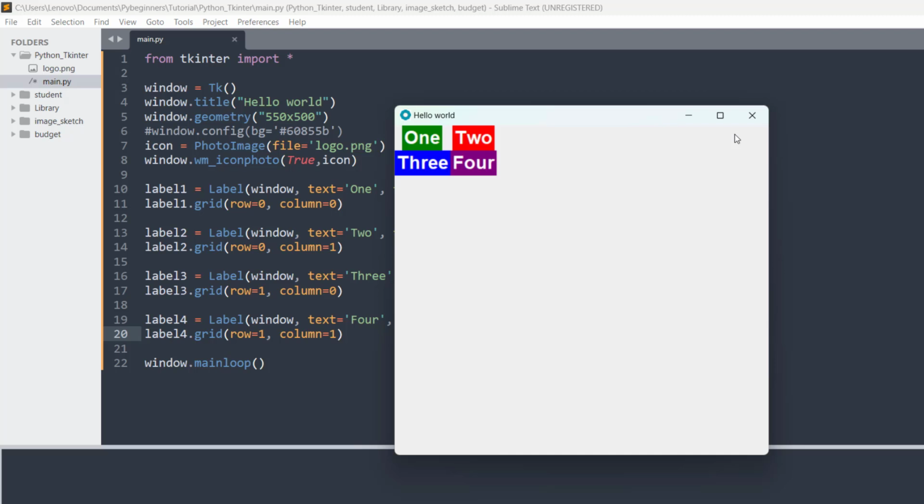With grid I can control it, and with place I can put things wherever I want. So I use those two more, place and grid. You can use pack, but it depends how you use it, because knowing the behavior of pack is a little complicated, to be honest.